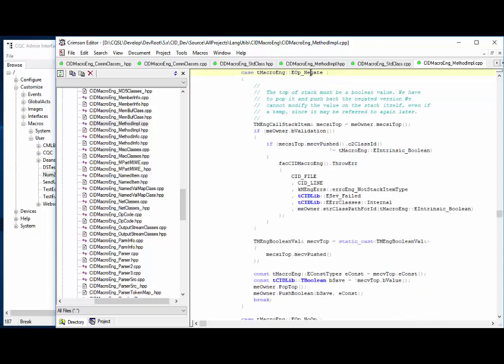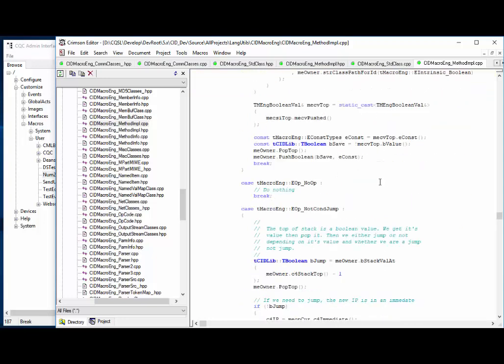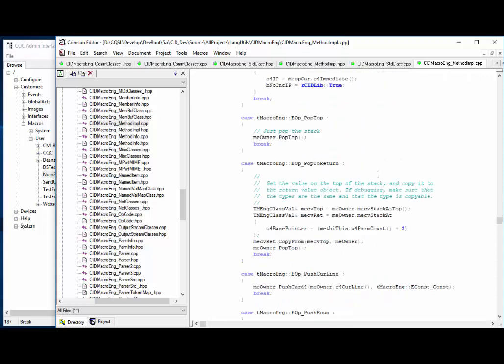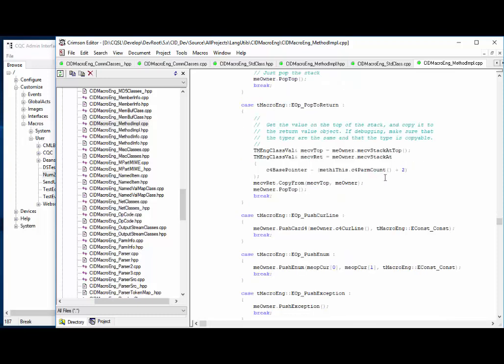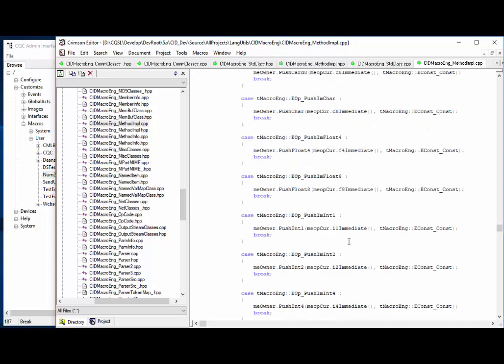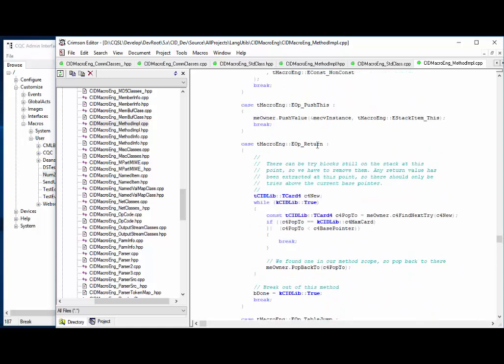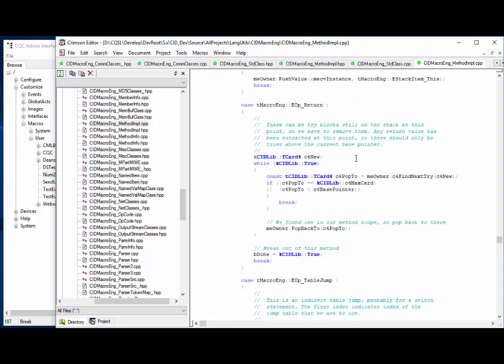And this is similar. We negate the thing at the top of the stack. It has to be a Boolean. We negate it, pop it off, then we push a temporary Boolean back that has the value. So anyway, that's all it. Effectively, we just run around this loop until we either fall out the bottom, or we see an exit or return opcode. Here's some that are for pushing immediate values. So if you did say push 8 or something like that, we would just push an immediate value out of the pool. These all get pool values and push them onto the stack. And eventually we will come to a return, hopefully, or we just fall out the bottom. That cleans everything up and we fall out.